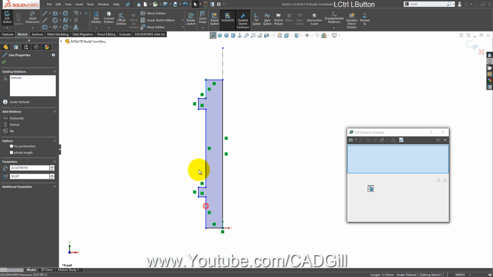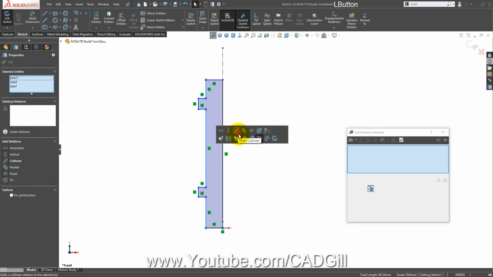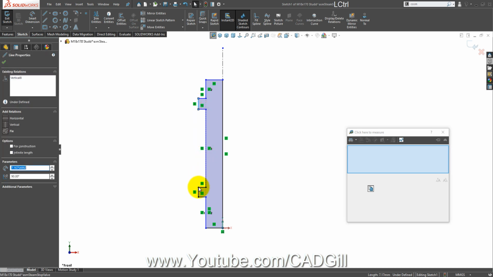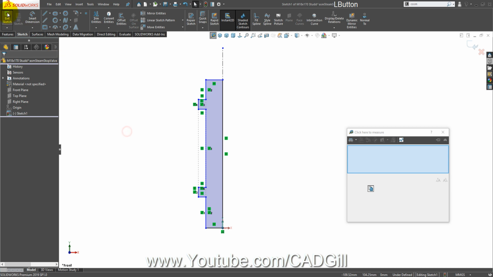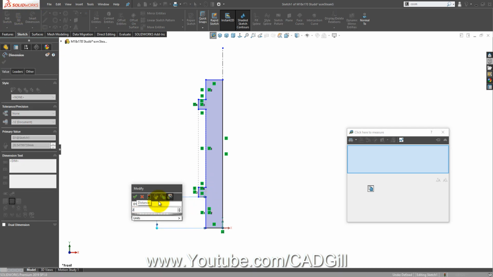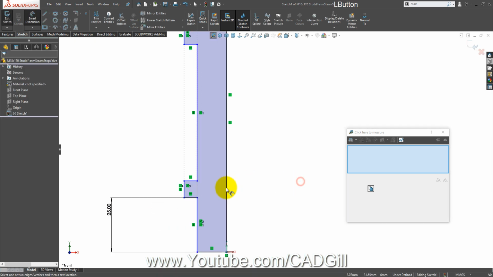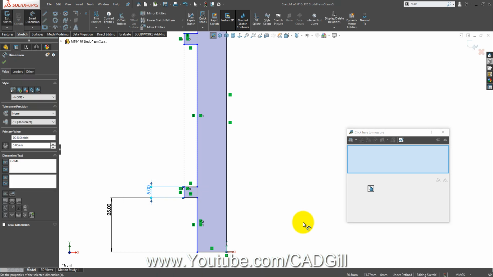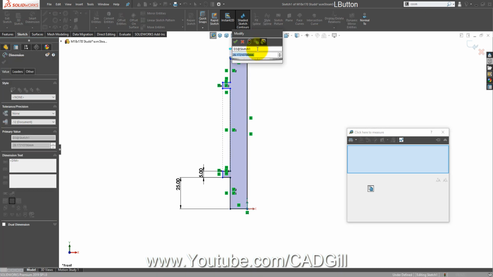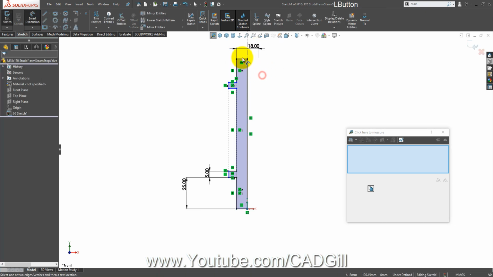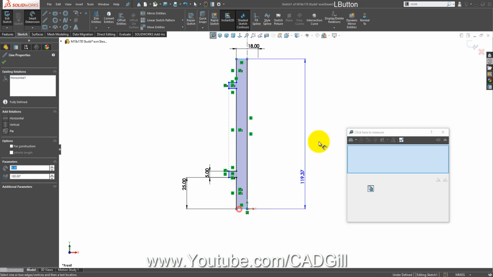These are collinear to each other, and these are collinear to each other and equal. This is 25 mm, a little less than 25 if you ask me, but let's just use 25 mm here. Let's make this 18 mm. The complete length is 170.